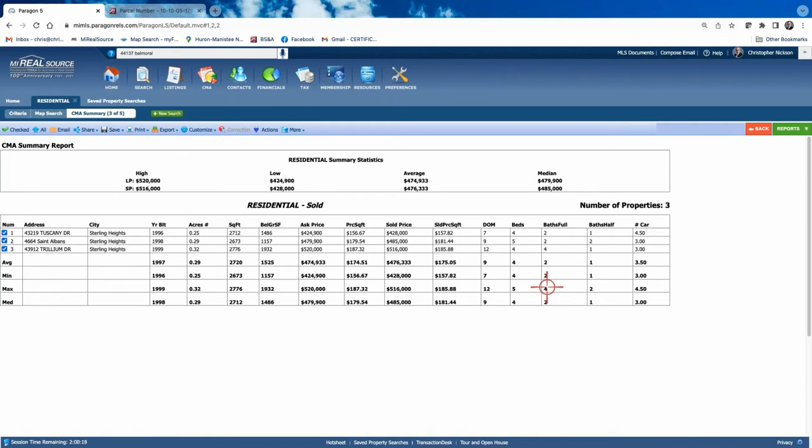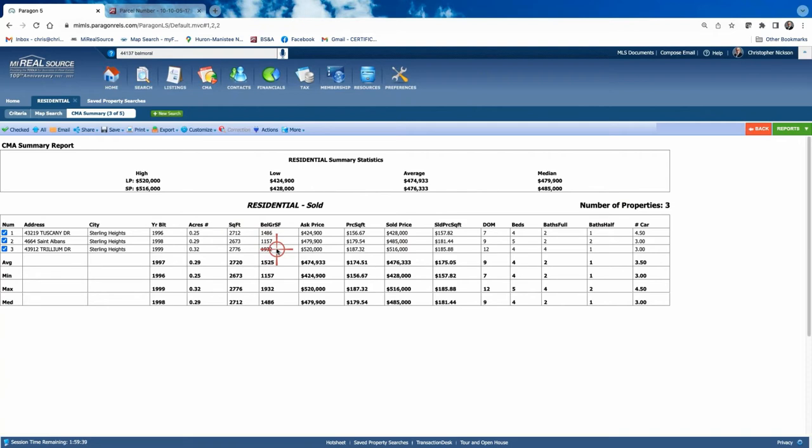What's nice about this CMA summary that's offered through Paragon, I use this quite a bit with my investors. I use this with people that want to know, hey, is this house priced correctly in the area? I can do a quick search and then show them this relatively quickly. It gives all the information that's in there. And the other nice thing is it's customizable. You can show what you want in any of these columns. You don't have to leave it at the default screen.